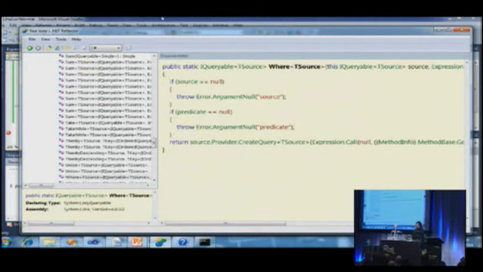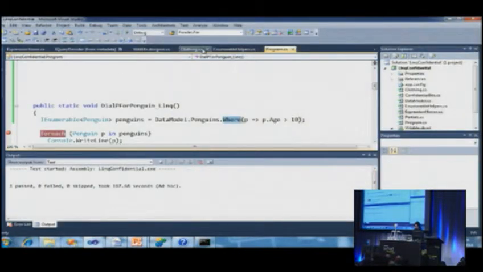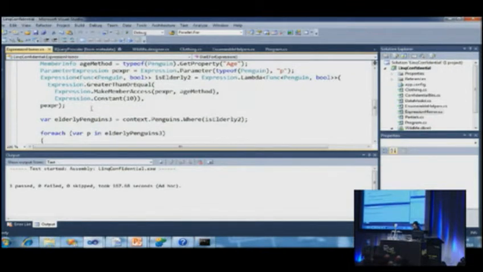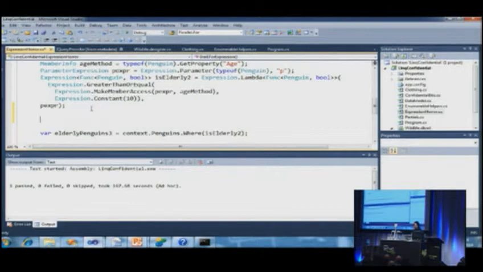let's step back. So let's look at our expression horror again. We need to identify that predicate, that IsElderly thing, needs to be associated with Where. So, for example, that IsElderly could appear in different places. It could be, for example, in a select clause.